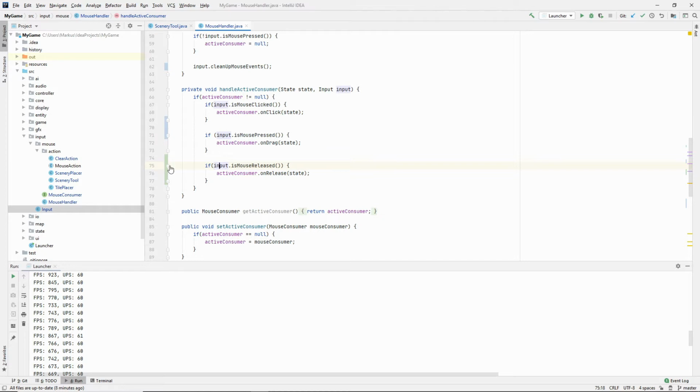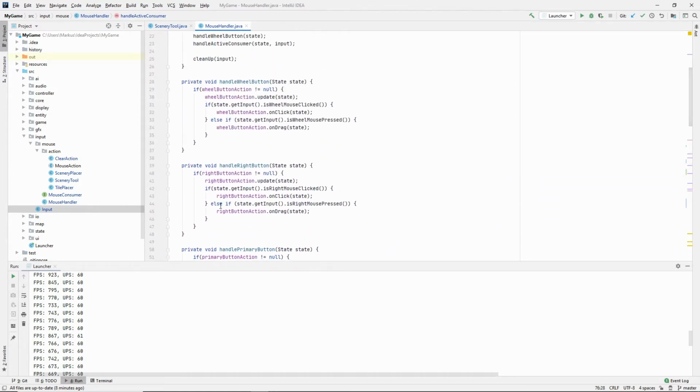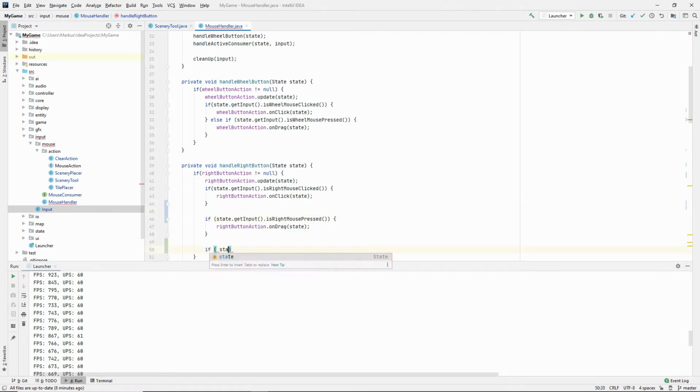So now we can say input is mouse released and then call the onRelease. So let's do the same thing for our right button and our wheel button.